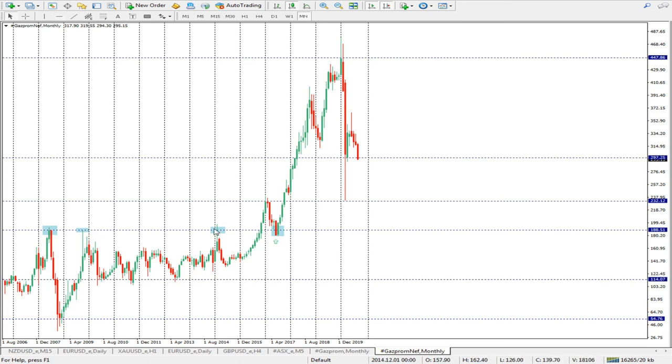So technically, these are the levels to look for. These are the levels which I'm actually monitoring. If the price comes up to 23.212, this will be a good place to look for a buy from. If the price moves up to 44.786, this will be a good place to look for a sell from.